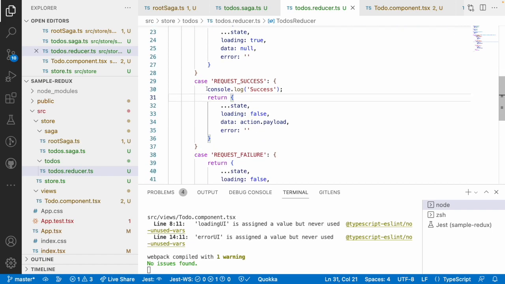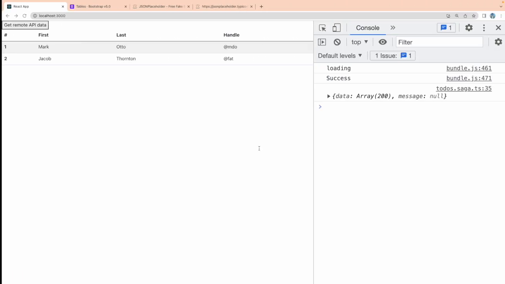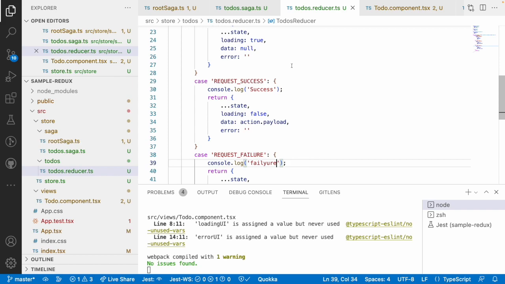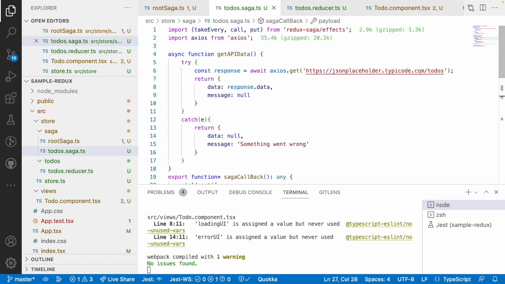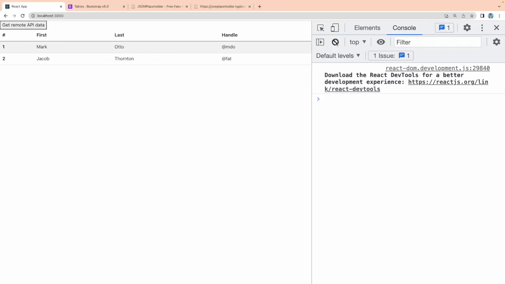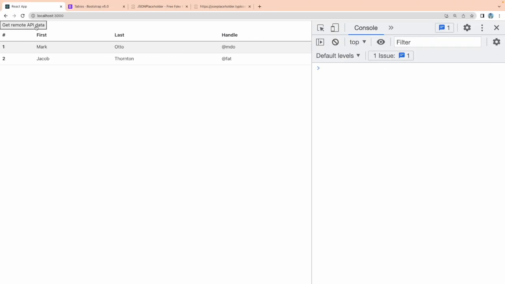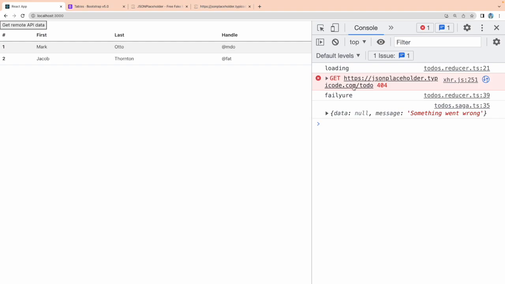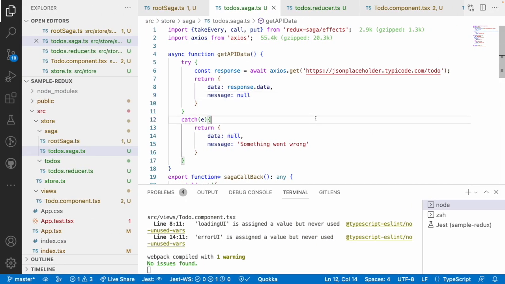And if there is some failure, then it will go into our failure case. Let's check that as well, failure case, and save this. Now go here, just to make it failure, let me make the URL as to do, not the to do's, so that it will be 404 error, and you have to get that 404 error into your failure case. Loading, and it failed, and it went to failure case. Now we are good to go with our UI.